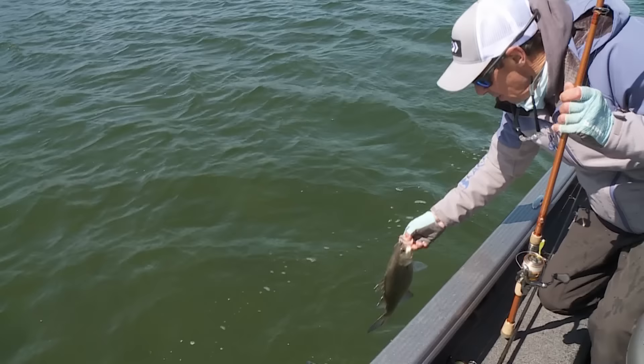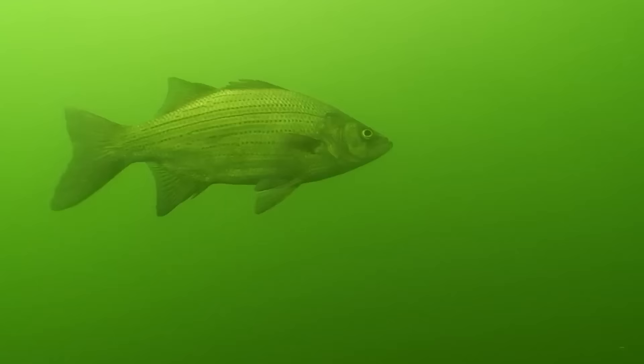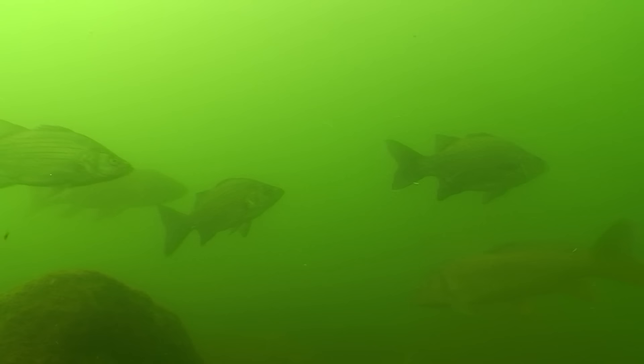I don't think there's much better a fish to catch than a white bass. They've got really the right attitude — they're such an aggressive fish. And they move in big packs; they're really, really a school fish. When you find one white bass, generally they're around their buddies, whether they're deep, shallow, or in between.